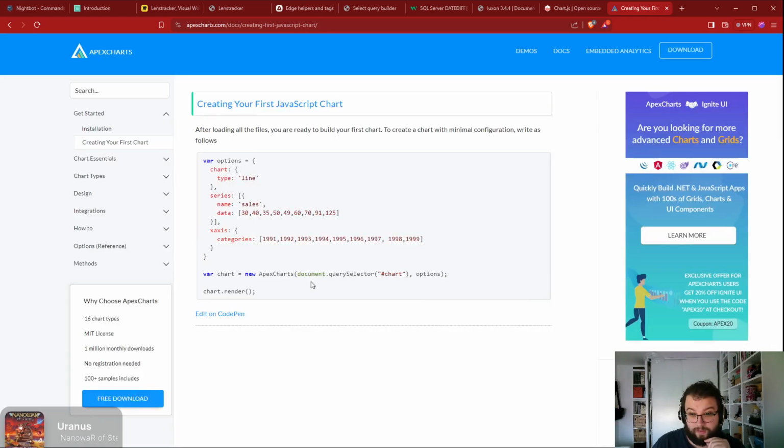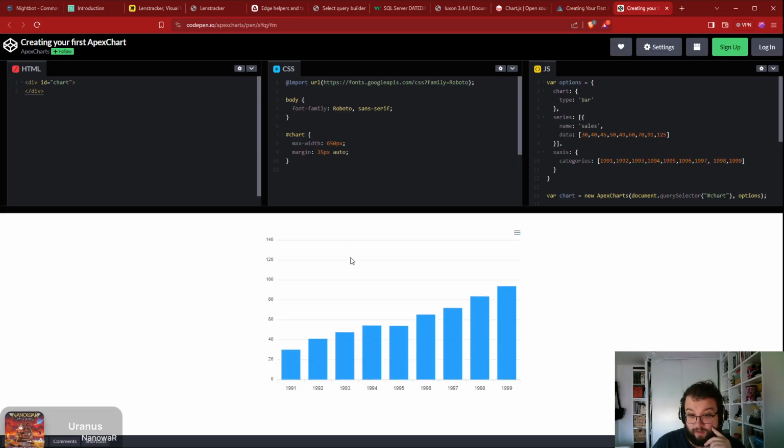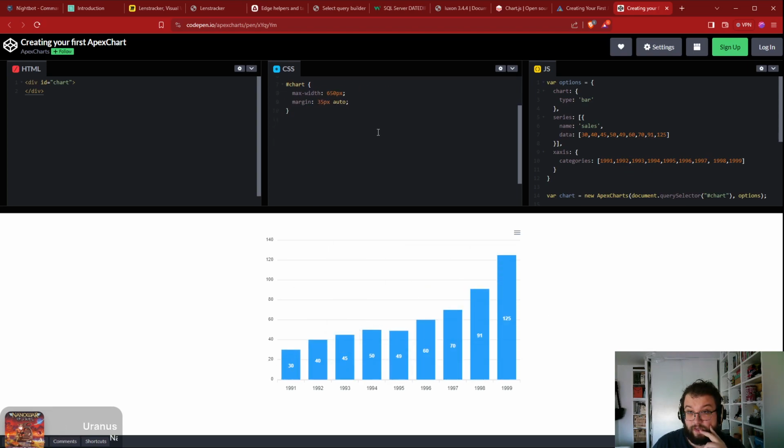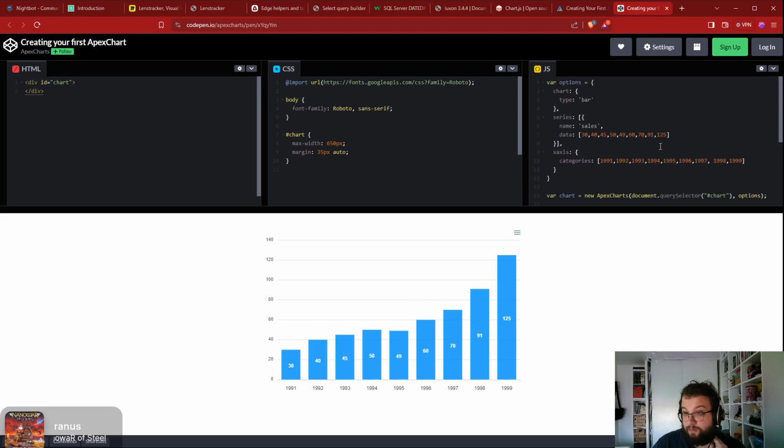So we have an element, and then we can create series with some data, and then x-axis. So what does this turn out to be? Okay. So we can get that, but why is it categories?